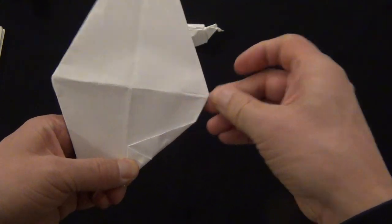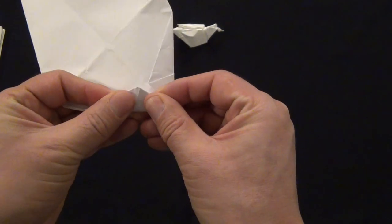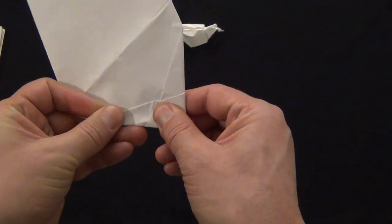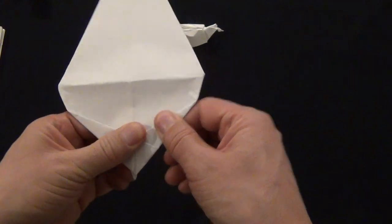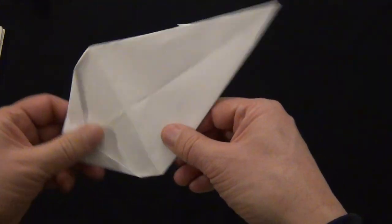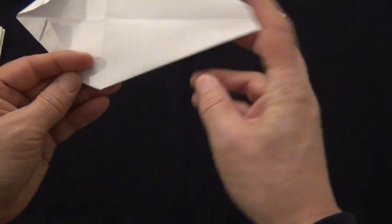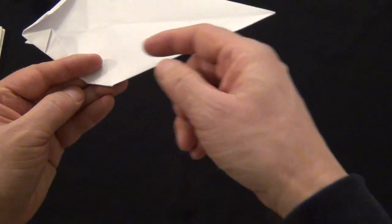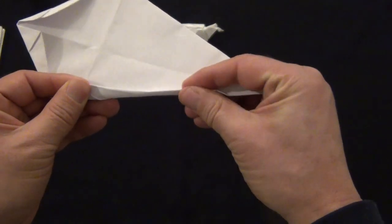Fold this side the same way. Fold same way. Okay. So this side I will fold. So I will fold this corner inside. See.